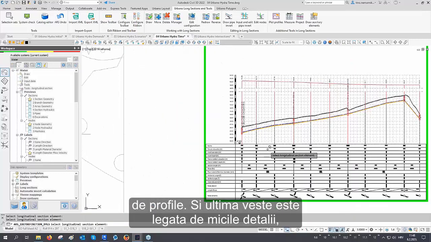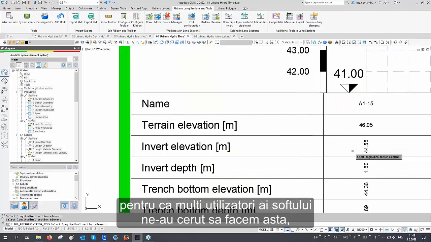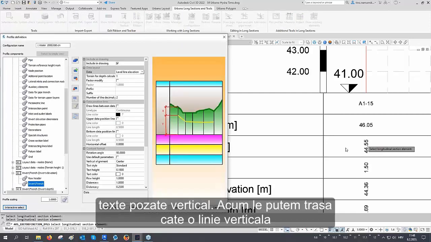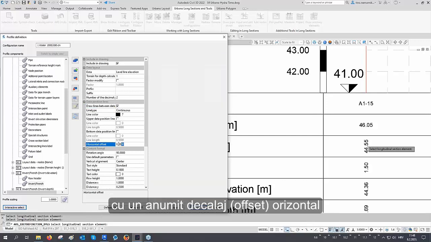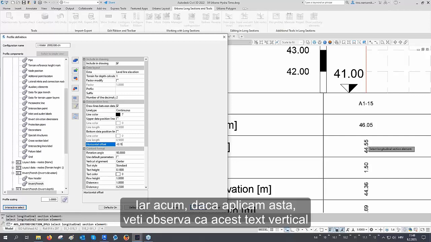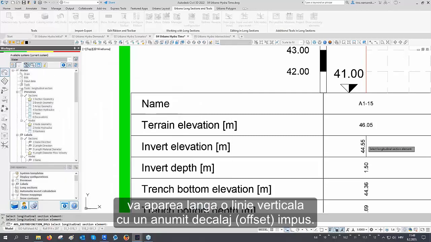And the last news is actually really small detail, but a lot of our existing users asked us to do this, so we did it. So it's in relation to these vertical texts. Now you can draw them on a vertical line with some kind of a horizontal offset. So now if we apply this, you will see that this vertical text will appear on a vertical line with a horizontal offset.